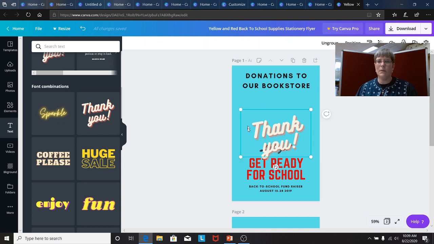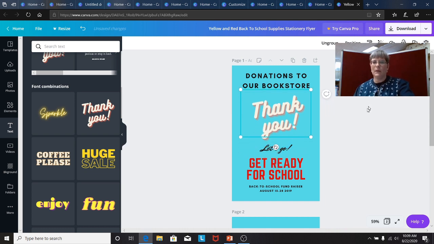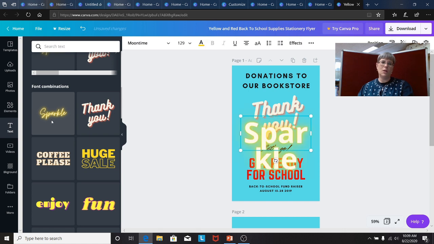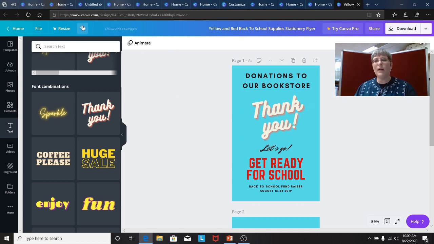I'm trying to get it to move, so I'm going to use my arrow keys. But the nice thing is there's no background to it. Even though it's black here, there's no actual background. So if I change it to sparkle, you got sparkle there. I'm going to go back and keep our original.